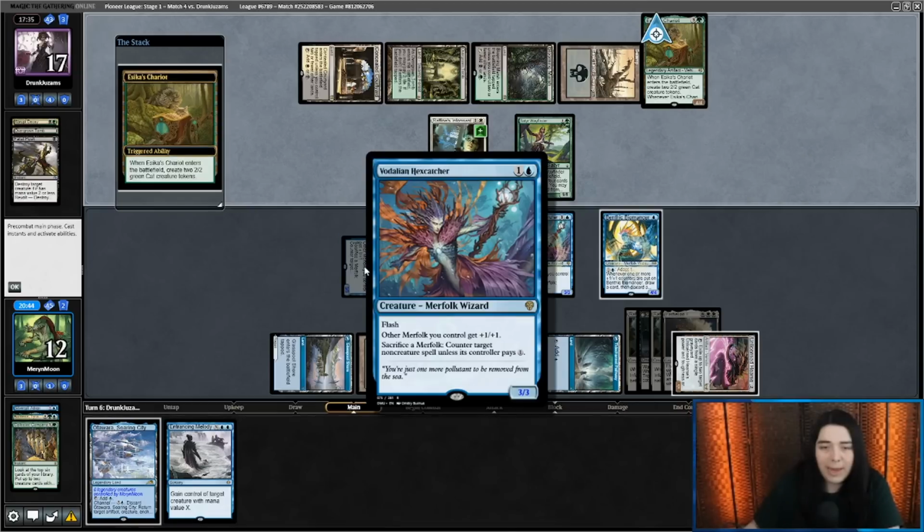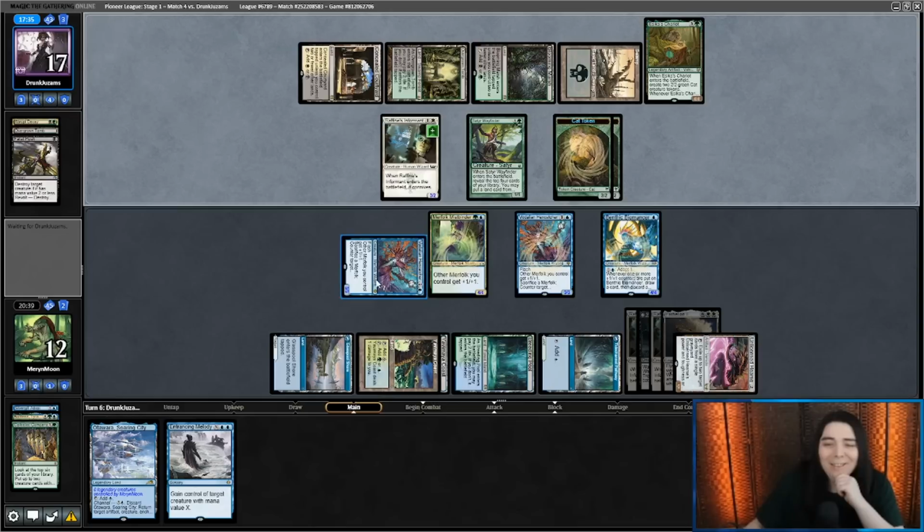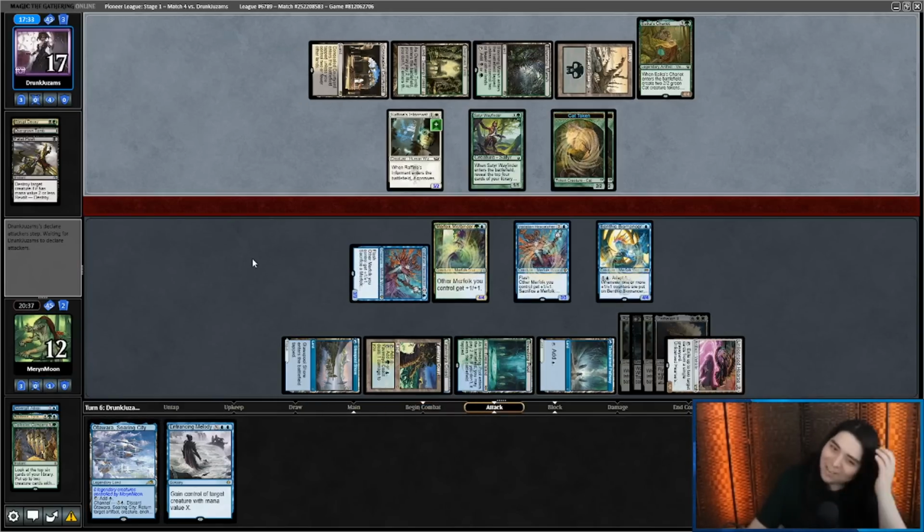Oh no, wait. This can counter non-creature spells. No! This can counter non-creature spells. I thought it was just instant sorcery. No! That would have been perfect. No, I threw. No way, I just threw. Dang it. They were hoping I didn't notice. Dang it.